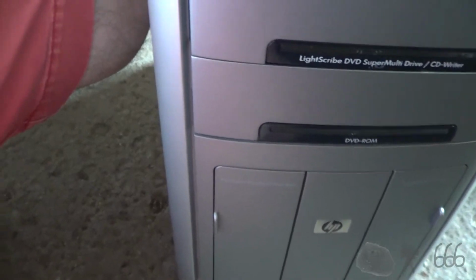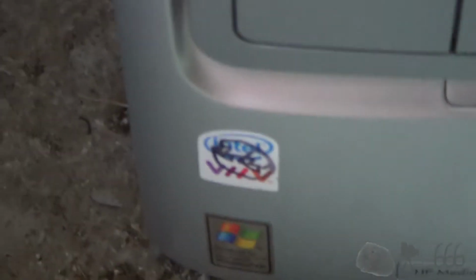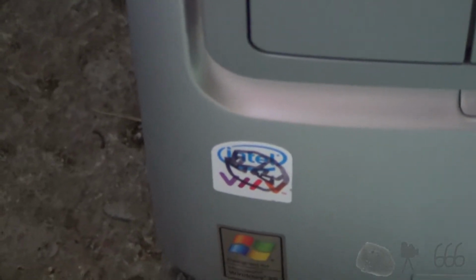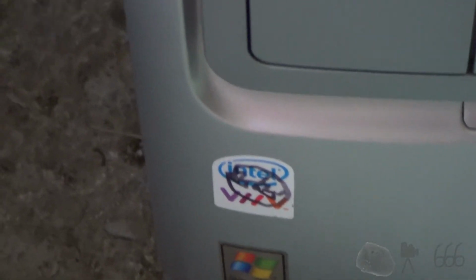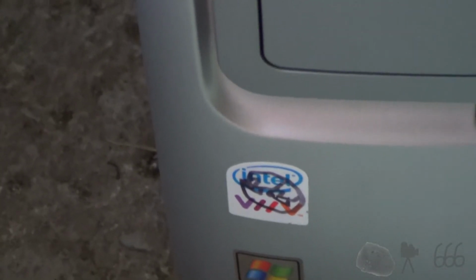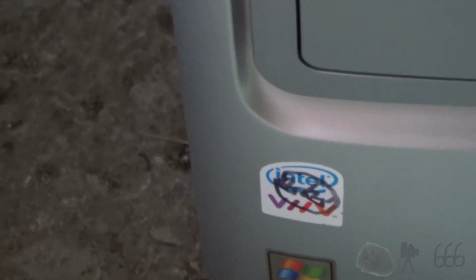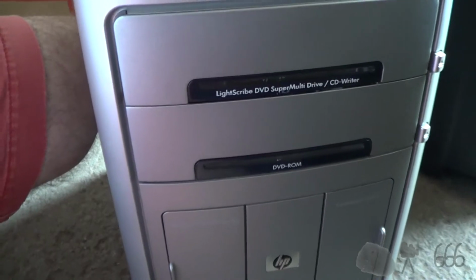But that thing was dreadfully unreliable, and you couldn't run anything other than Windows XP on it. This was formerly an Intel Viiv, or Viiv, or something. I don't know how you're supposed to pronounce that. But I believe what that meant is it had an Intel CPU, Intel chipset, and Intel Ethernet. Pretty similar to the notebook, the Centrino platform, which was Intel CPU, Intel chipset, and Intel wireless. Of course, it's designed for Windows XP, because why wouldn't it be designed for Windows XP? You can see it's in pretty good shape. I mean, it's not perfect, but it's also not exactly new either.